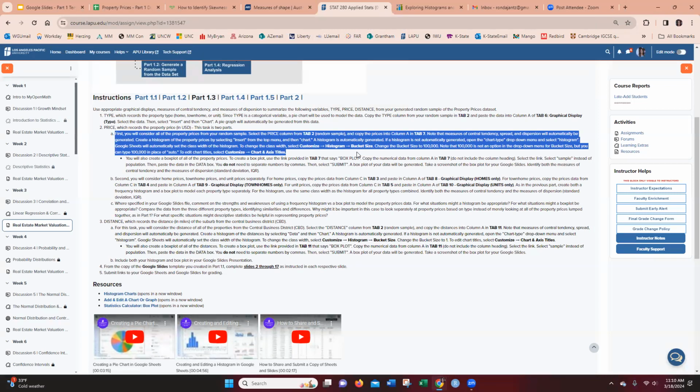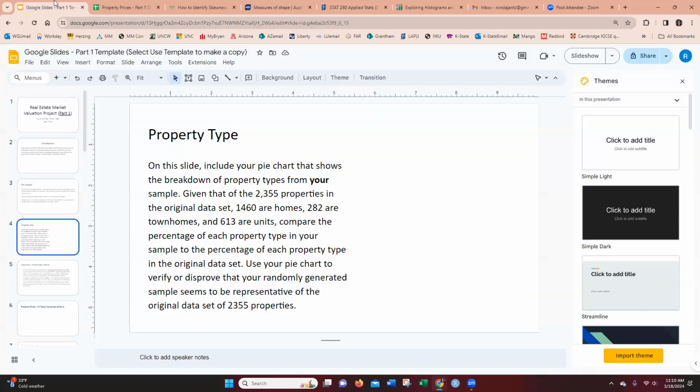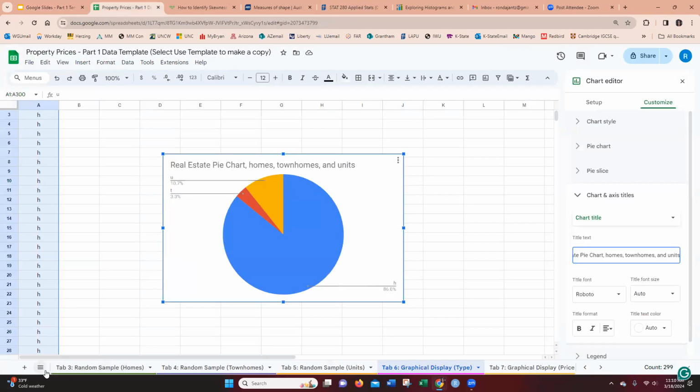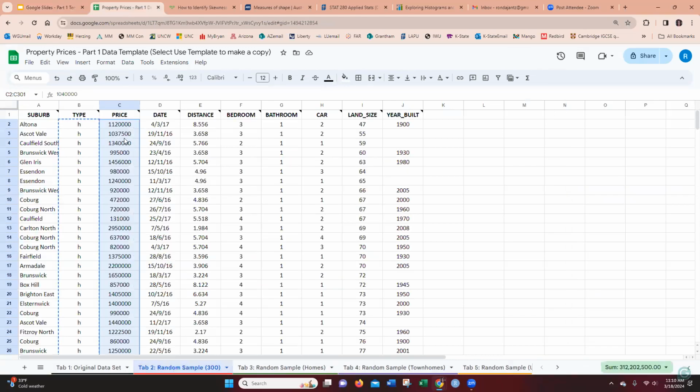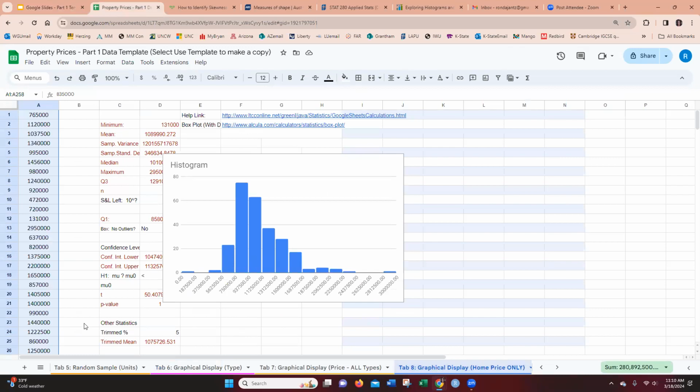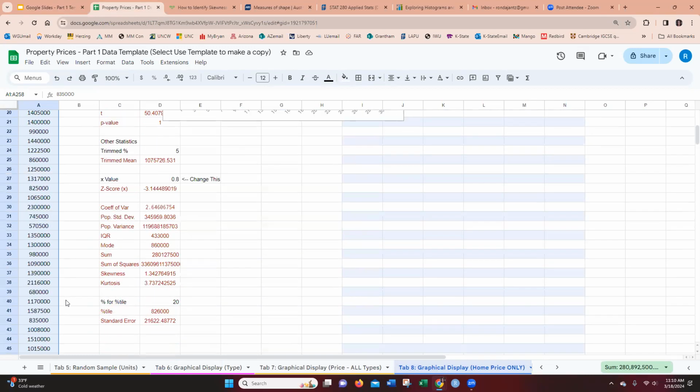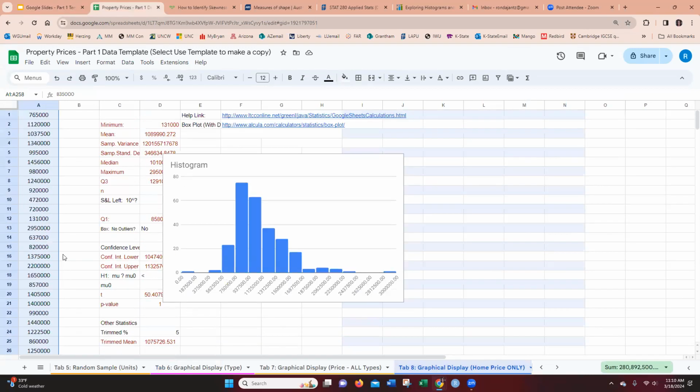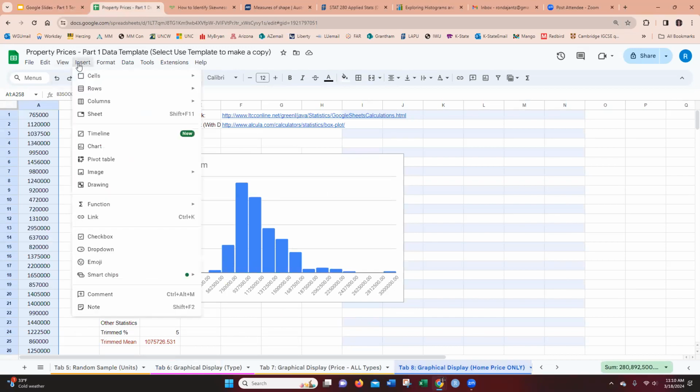So we're going to create a histogram, and then we're going to change our bucket size. So let's go over here. We're going to go back, arrow over to tab 2. This time we're going to select those prices. So we're going to select all 300 prices. We're going to move to tab 8. We're going to paste those in. See how I just pasted them in? Obviously, I didn't need to show you how to copy and paste. I think you know that.